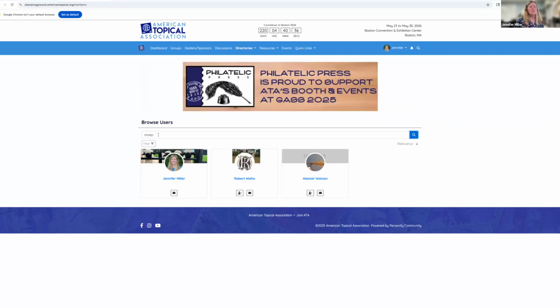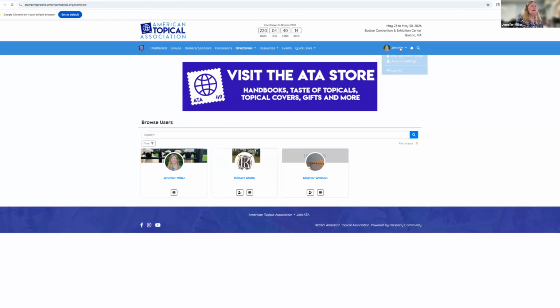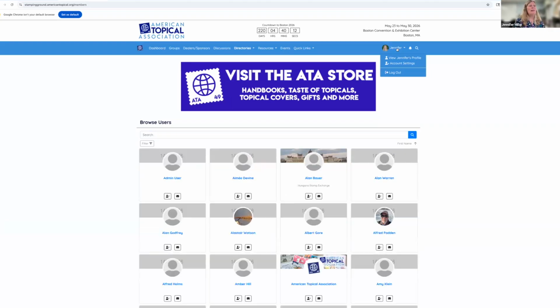So that's a fun way to find other people that collect the same thing that you do. You have to remember that these are freely typed. It's not like a drop-down menu. So for example, you might do trains, but you might also need to do engine or railroad or things like that to cover everybody.